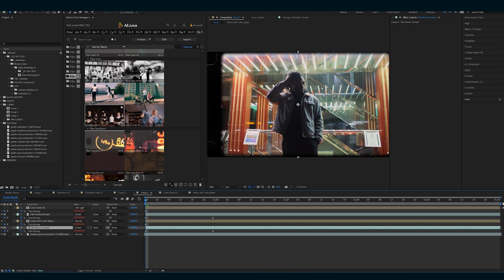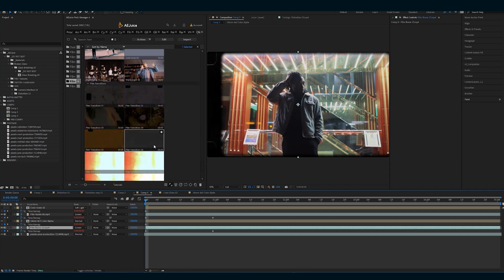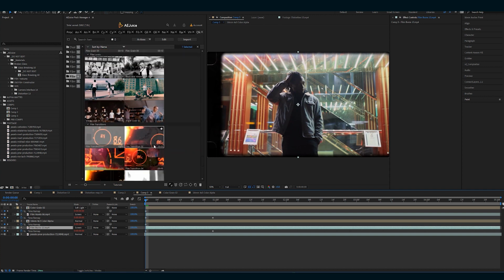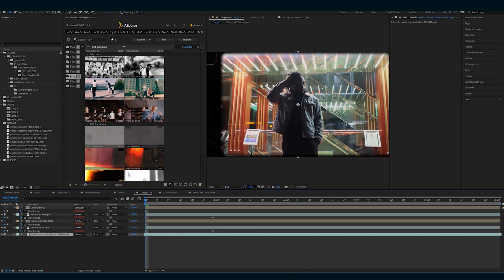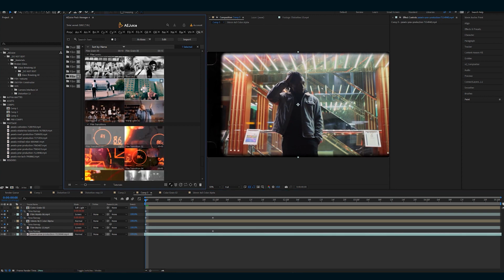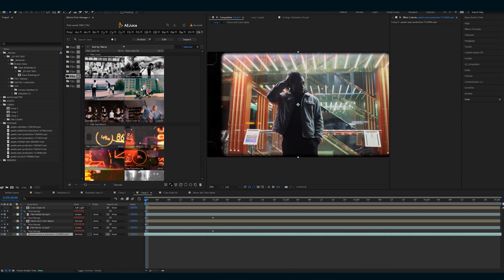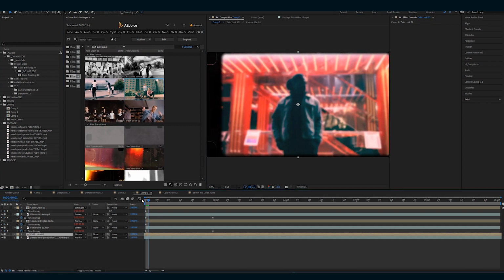So here we can actually make the footage feel a little more like it was shot on film as well. So are we gonna do warm or cool? Let's go with cool, because I think that'll look good. So let's do cool look 2. And there we go. It makes a new composition with our footage inside.